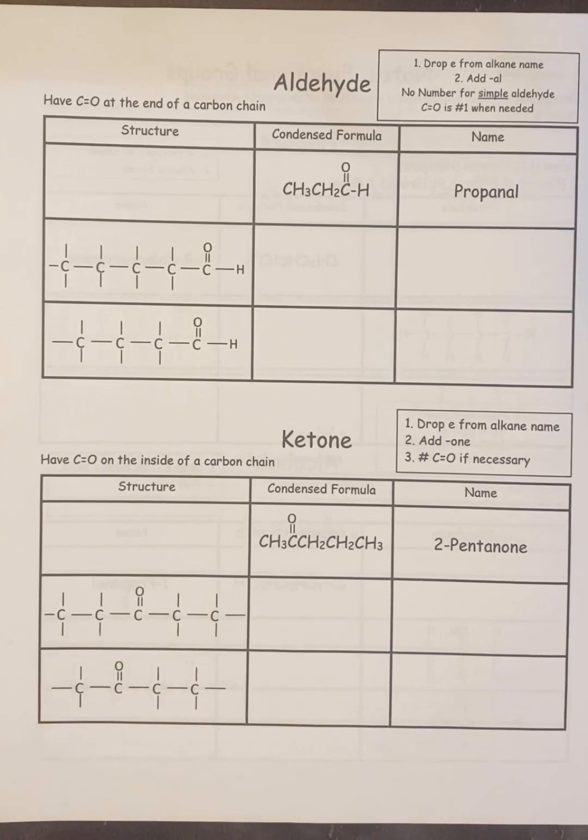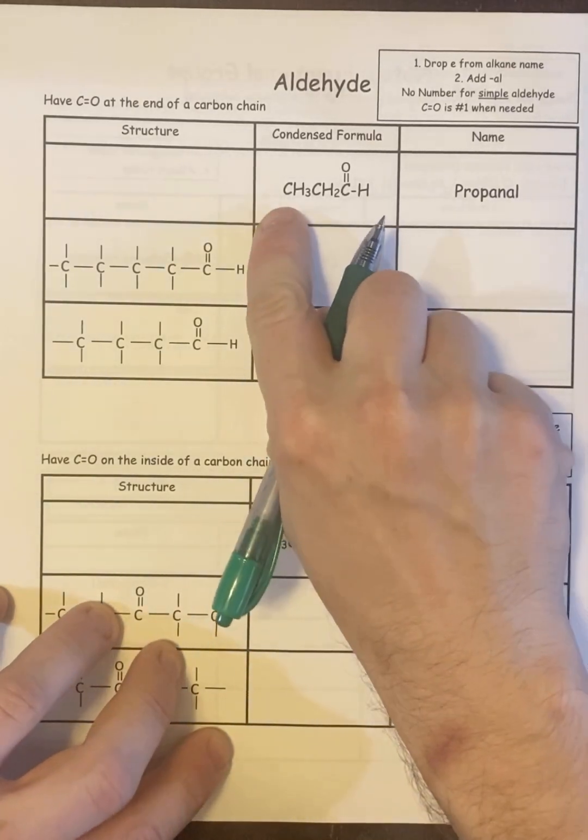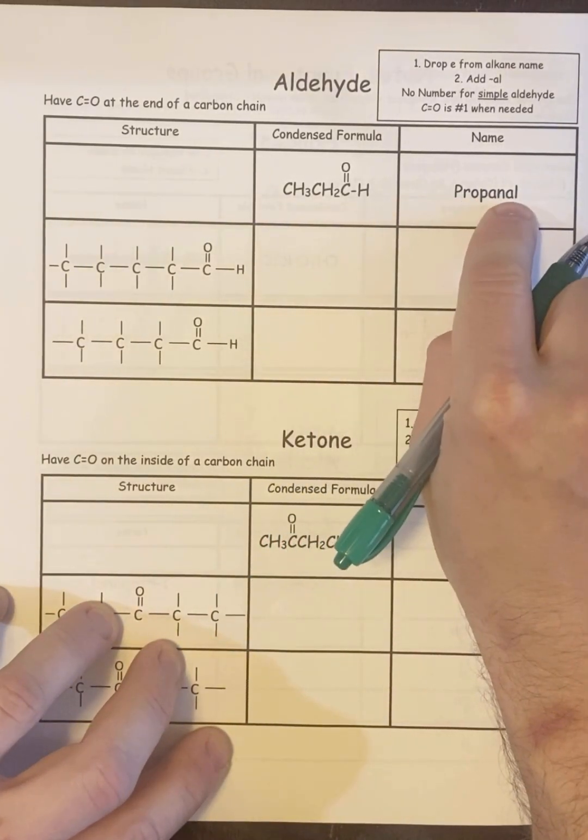I'm the only one. If I were to get a neighbor, now all of a sudden we need to be numbers 1 and 2. And so now you need numbers to differentiate which house it is. It's the same way here. With these problems, you only get numbers if there's more than one version. So the one that they named, it was 3 in a row. They added an AL ending.